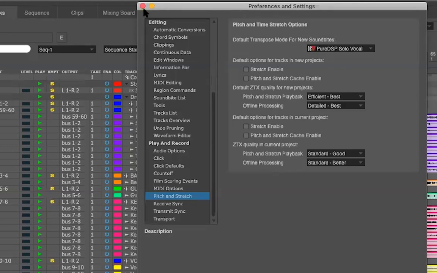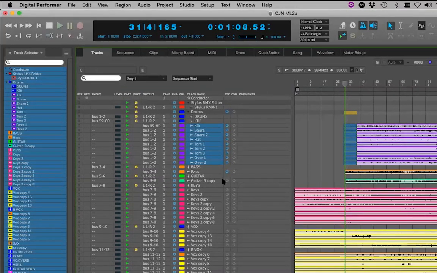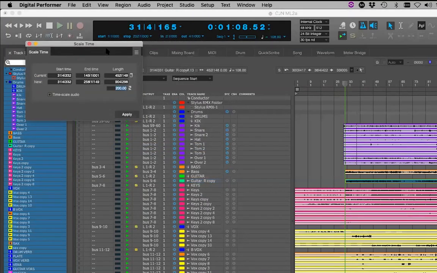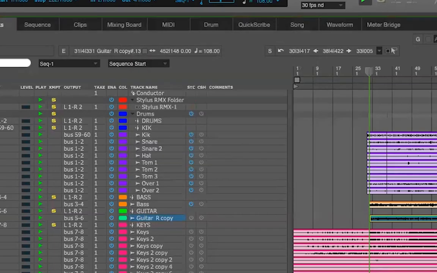Offline would be, I'll give you an example. If you do scale time, let's say I highlight a guitar part, and I want to scale the time. I go up to region, and I'm going to scale time. By the way, whenever I'm in the scale time window, I'm always dealing with the percentage. I almost never look at bars and beats and lengths. I always go, well, I want that audio guitar part to be 95% of its length. When I do, that's considered offline. Now if I have it set to the maximum resolution, it's going to take quite a while to do that render.